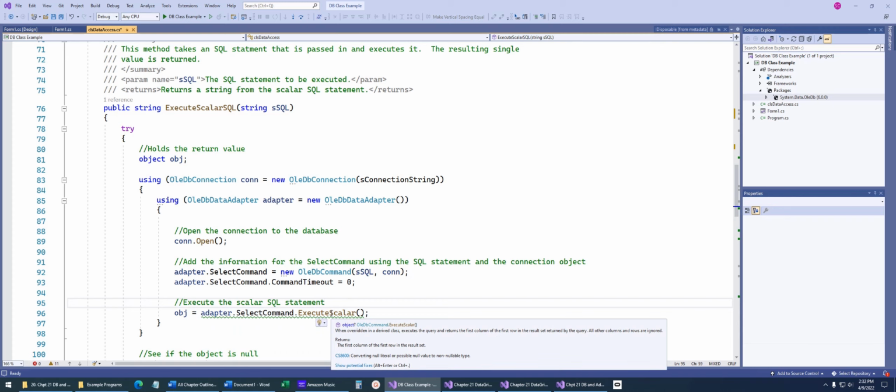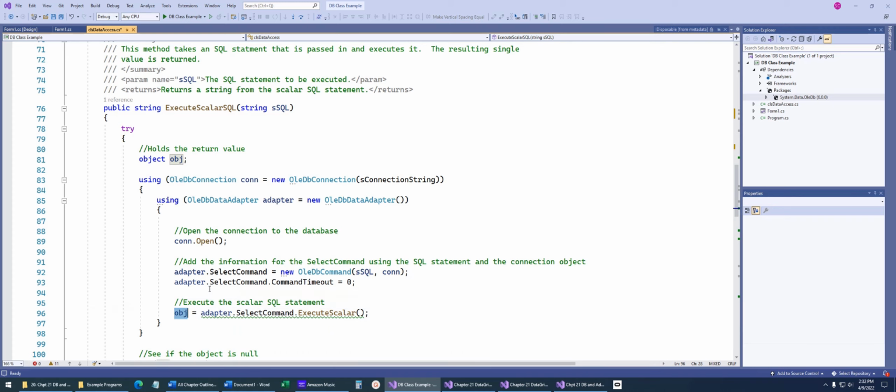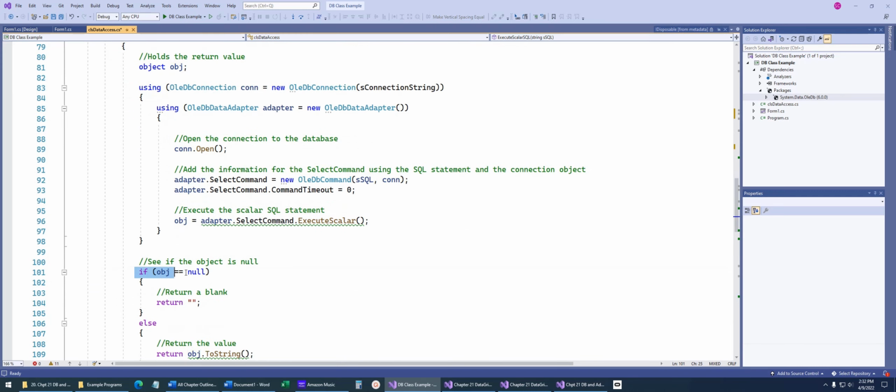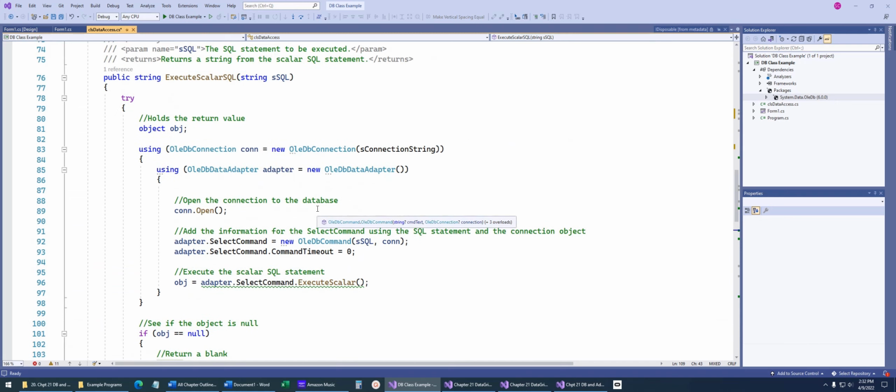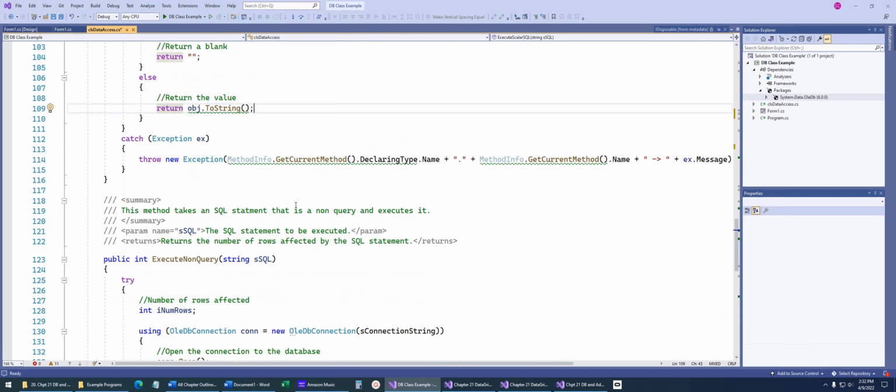Now, this particular method returns an object. So we have to put it in an object and make sure it's not null. If it is null, we just return a blank. If it's not, we just say object.ToString. And that's how we get a single value back from our database.